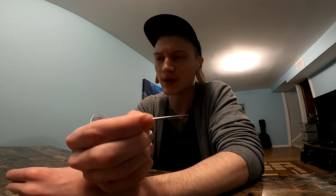You can either buy one taper and then buy a pair of jewelry to put in after you're done using it, or you can wear these. Some people wear these because they don't want to spend money on both jewelry and tapers, so you can buy little O-rings or little rubber bands that go on the front and on the back. And then you can wear them for a little bit.